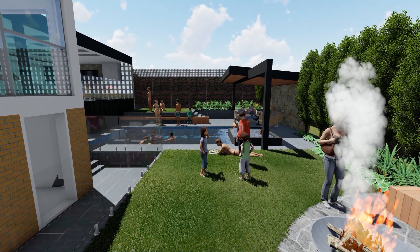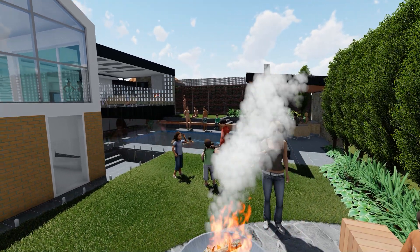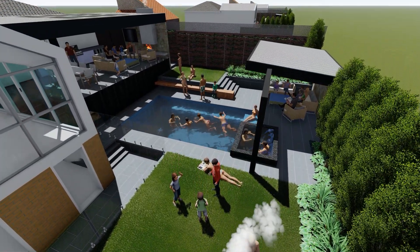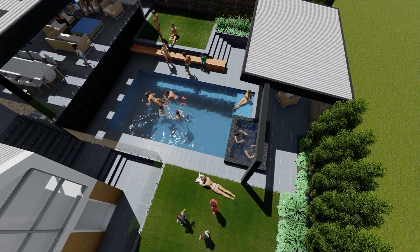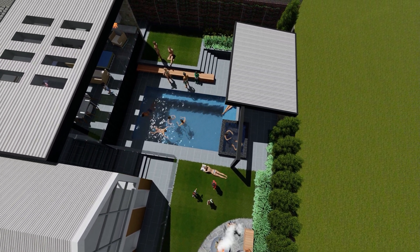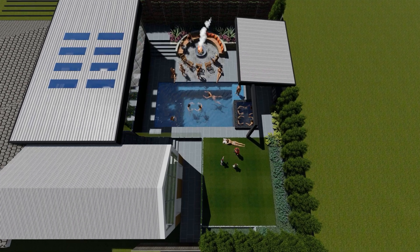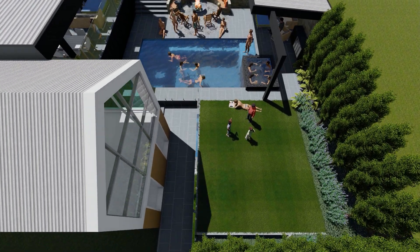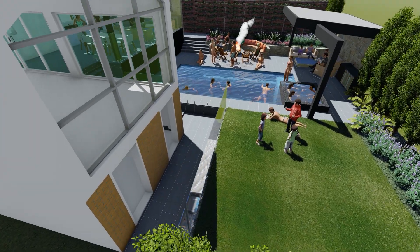This one with the spa doesn't give you the room for the sun lounges like in the previous design, but you do share all of this level as being one level which I think works really well. So the pool, the lawn, the seating area underneath that roof structure there works really well. Whether you want the spa or not, or a bigger pool, we can do that. I've got that little zone of lawn as the intermediate area as you come down to the pool space. This one I got rid of the lawn up there - I've got steps coming around onto the flat zone and I put a circular fire pit over there. The lawn area is now level inside the pool fenced area.